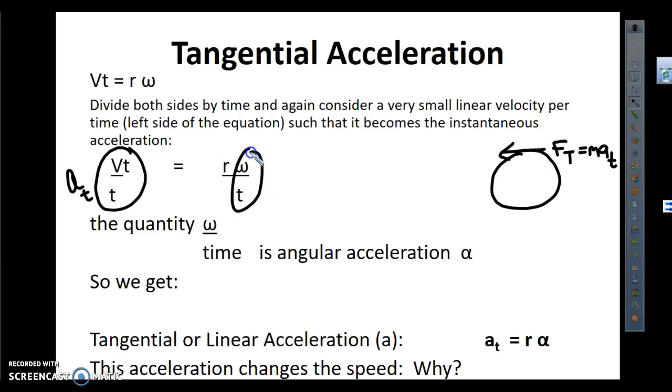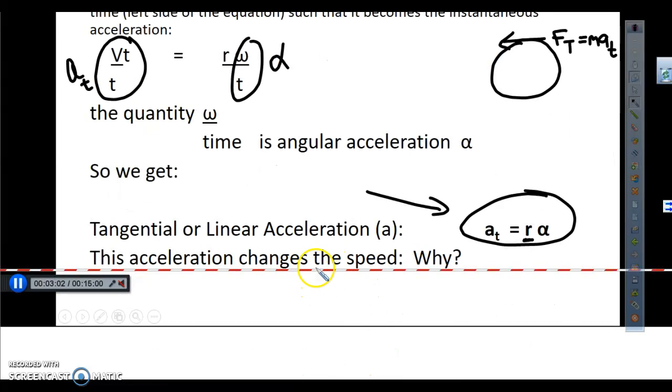So when I divide both sides by t, we know that angular speed over time is alpha, and tangential acceleration would just be v sub t over t. And so we get this equation right here: a sub t is equal to r times alpha. So again, we're relating angular to linear with how far you are from the center. Now, the other important thing to know is, why does this change speed? And the reason this is going to change the speed, and I'm going to write this, I don't know if this actually comes through, so you'll just have to replay this over and over again, is this displacement right here.